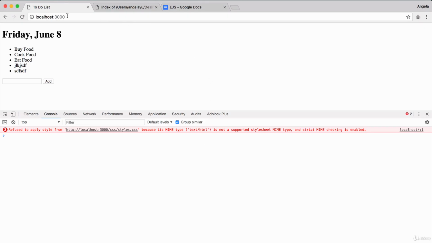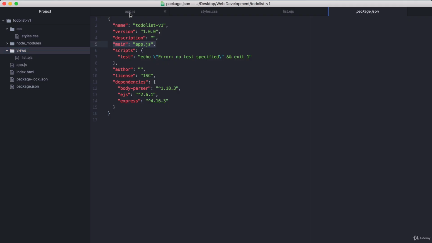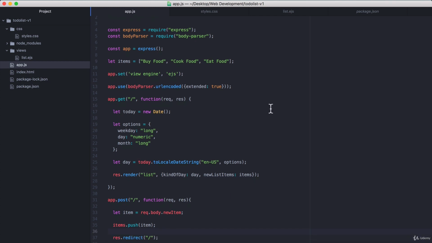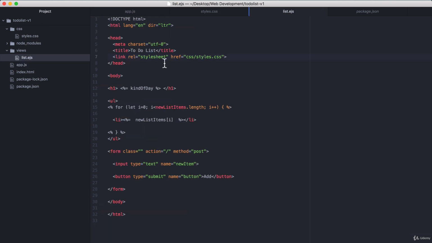So you can't simply just go to localhost 3000/css/styles.css because we're no longer operating a static website. And in fact, all the files, if we want to use them, they have to be served up by our server. So even though we can see that that file exists at that pathway, we can't simply just use this as a href to access it when we're creating a server-based website.